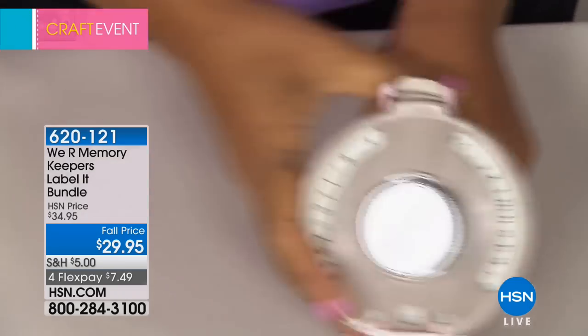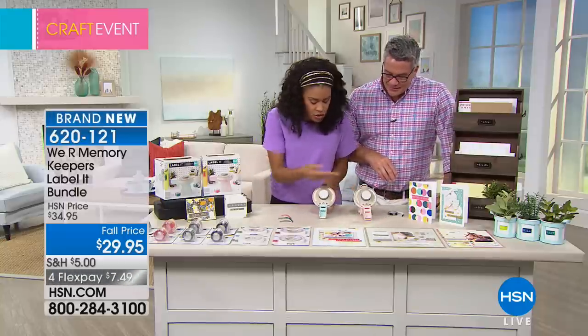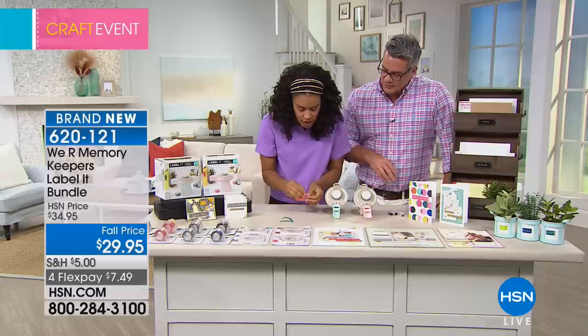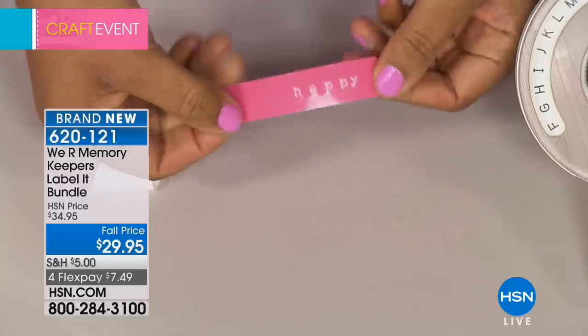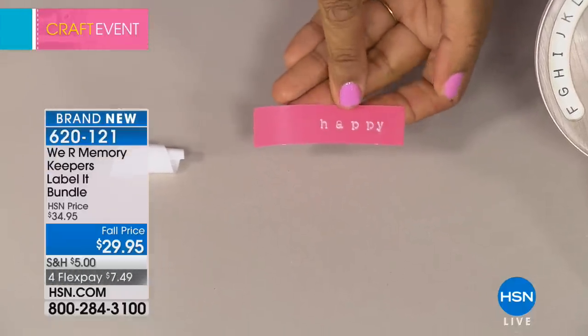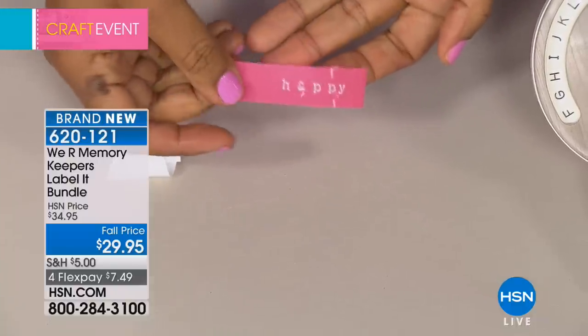Oh, you know what? My tape got stuck in there, so let me start over. But essentially, I punch the word happy over there. You would pull it out, and what you get here is a little sticker, which is great because that truly is what makes it a label. So you can see how the tool punches right up into the tape, leaves that impression, and then you get your word right there.